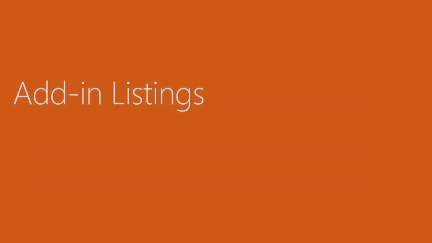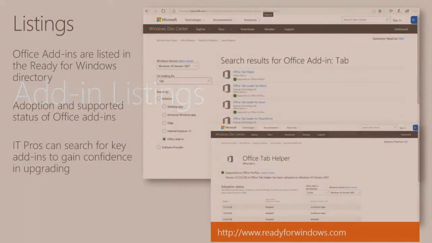And the final piece that I want to just touch on very quickly is this idea of add-in listings. So there's actually a website now which is available, and you can go in to it, which is called readyforwindows.com. And ultimately, this enables you to search through Office add-ins to see if they're suitable to work alongside the latest versions of Office. So again, this may be a way of, once we've run our telemetry in our environment, we get that information back. We can check those add-ins against the Ready for Windows site if it's not already specified on the report, and get a fairly good example of the ones in our environment that we do or do not need to be concerned about as we move to Office 365 ProPlus.